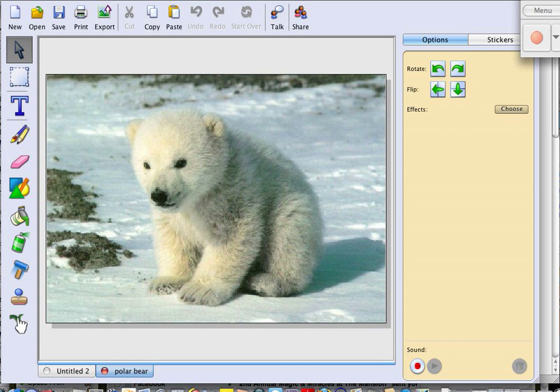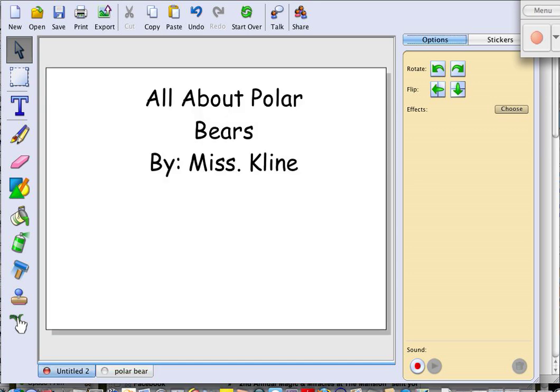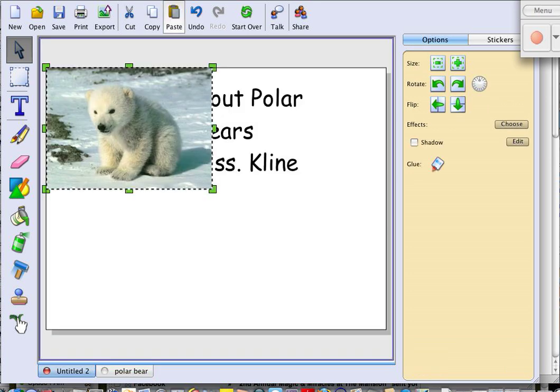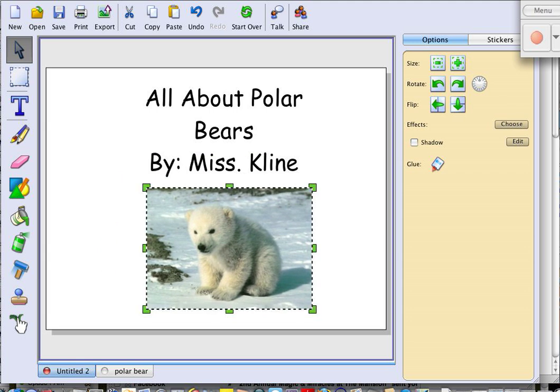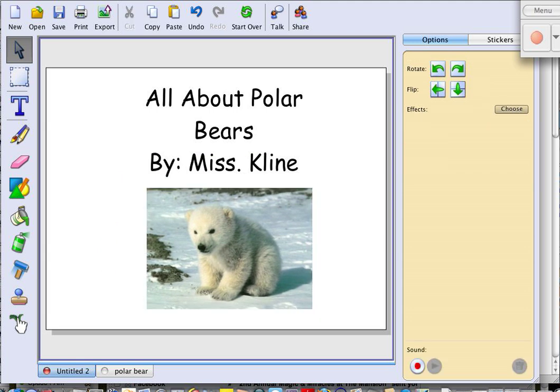And you see it opens in a separate document. So I'm actually going to click up here and put copy. I'm going to go down here, go to untitled, and I'm going to put paste. And there again you see this image has the outside green squares that you can move around and change the size. And I actually like that size, so I'm going to keep it that way. And there you go, there's your title page.